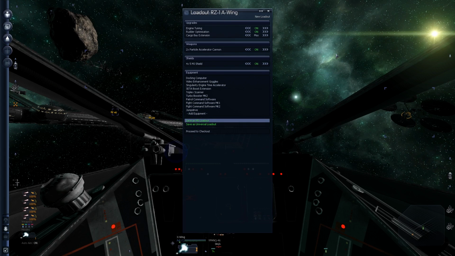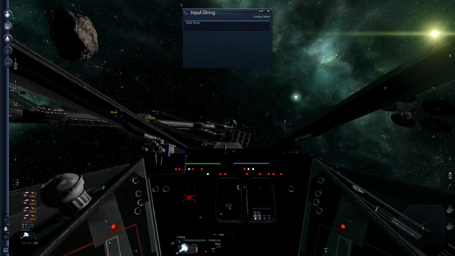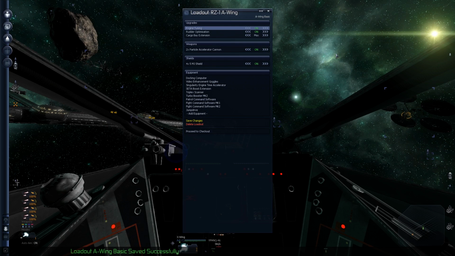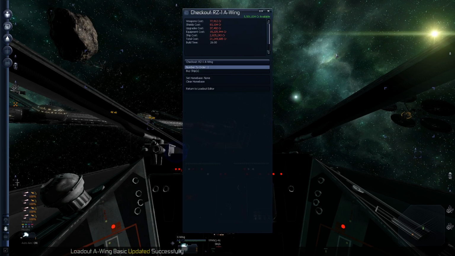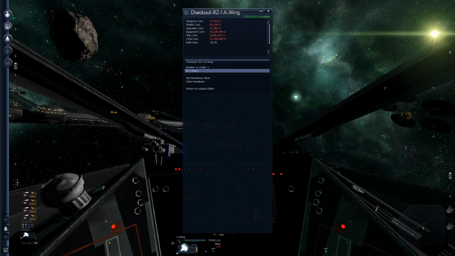Universal loadout or an M5 loadout. Let's say that as an M5 loadout, and let's call it my A-Wing Basic. Now if we save the changes, and we proceed to checkout with everything that we're picking up, that is gonna cost me 21 million credits. Only 5 million available. Yeah, 21 million credits. Why? We picked up some really expensive stuff.